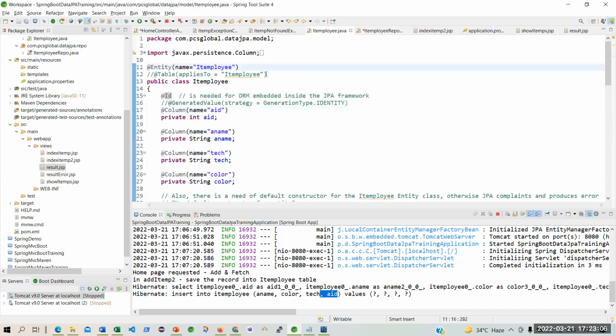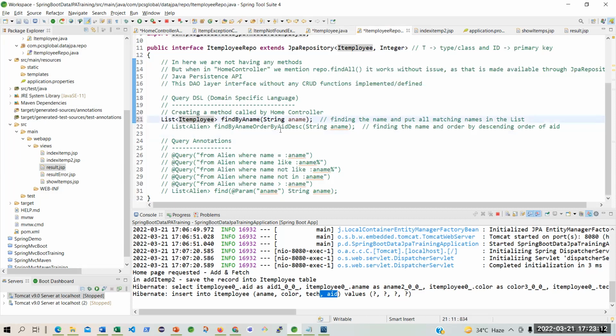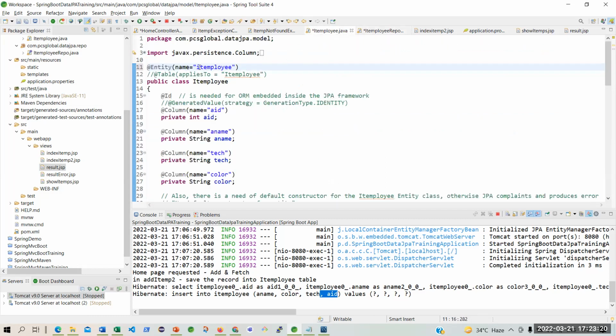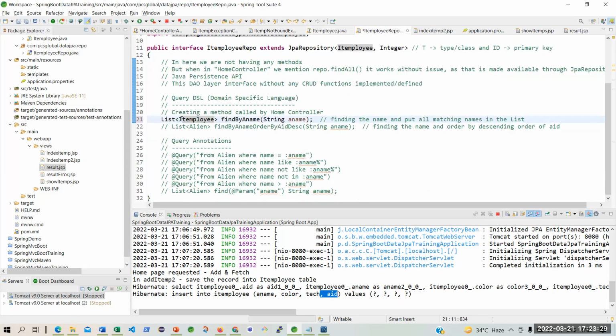If you had given small letter, then this one should also be small letter. But I will prefer capital letter, because here I have given capital letter. Remember this. So entity name has to match. IT employee. So this is the entity. This is the generics. So the list is of type IT employee.